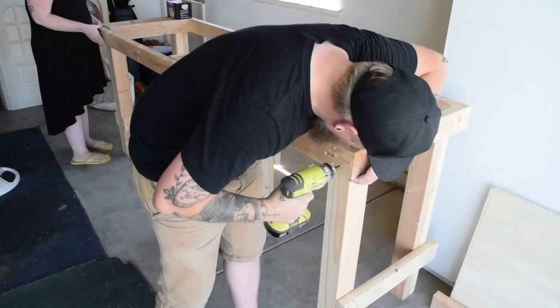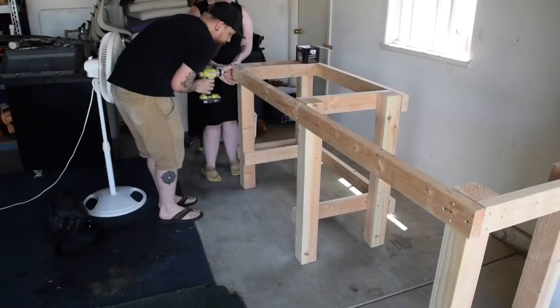Now I'm at my parents' house, putting the two sections back together. Since everything had been assembled beforehand at my house, it all went together really fast.